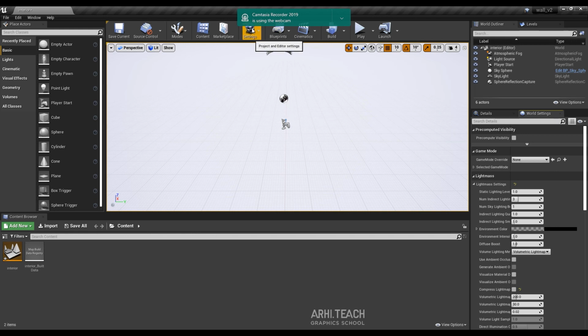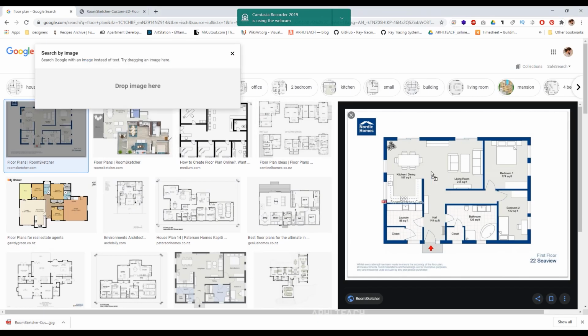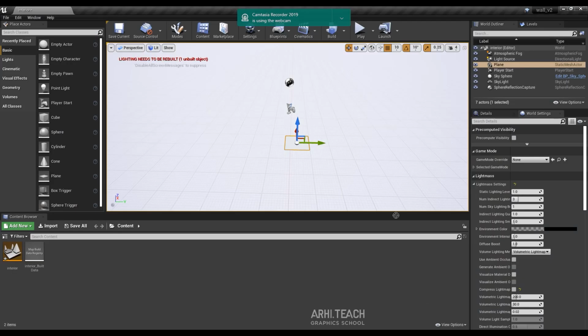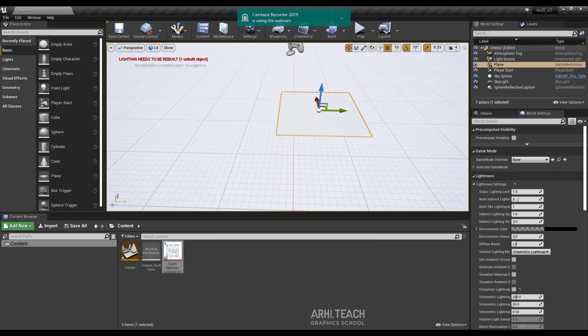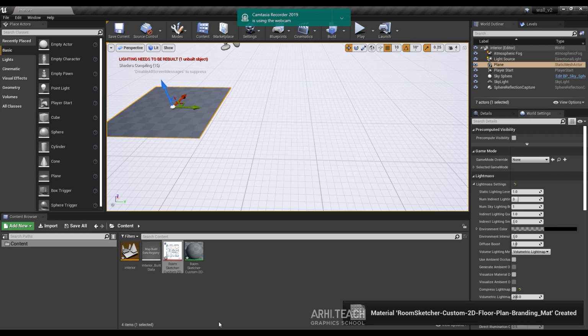We take the plane and the picture I downloaded. Throw it into Unreal, right on the object. More precisely, we put it in the content folder first. Then we take this picture, hold and drag it on the plane. And the material is immediately created. It will upload and will be displayed very soon.